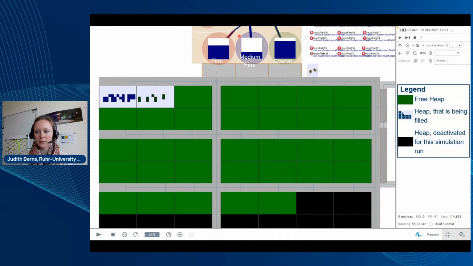At the top of the video, the result of the soil separation plant is shown as 3 tanks. The separation plant sorts the soil according to grain size. In this case study, there is coarse, medium fine, and fine soil. Each soil has its own color for simplified validation. So each soil is stored in its own heap. At the top left, you can always see two different heaps on a light blue background, and on every heap is an element with another color.